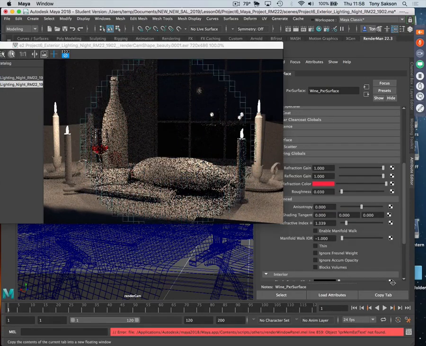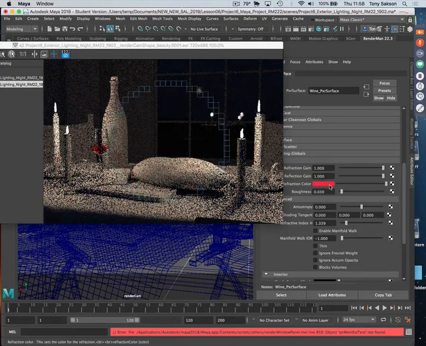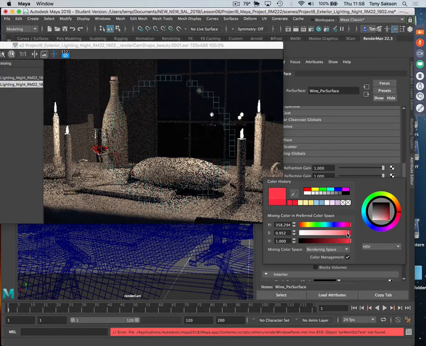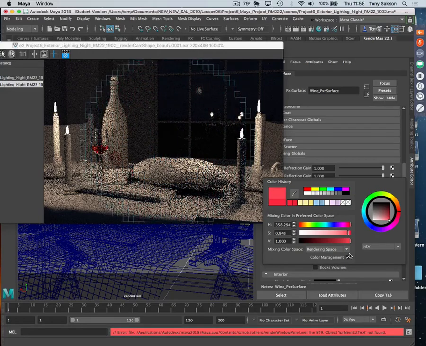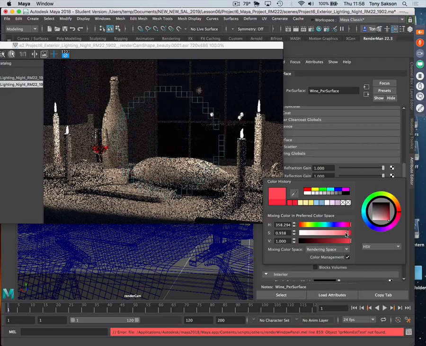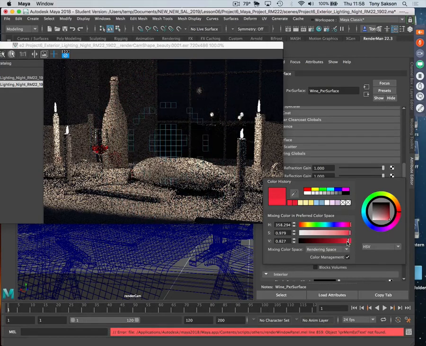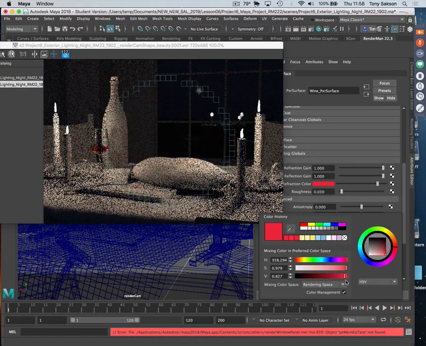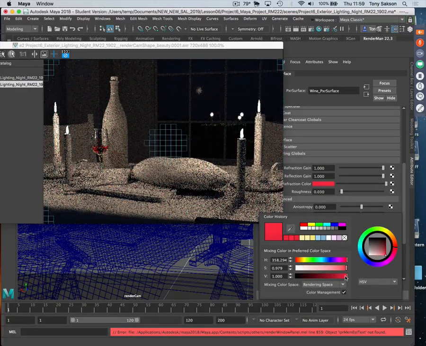Might be making my wine just a little bit darker. My color's pretty saturated. I could lower that a little bit, just a touch. And that's kind of the color I had before. It had just a little bit of dark value in it.